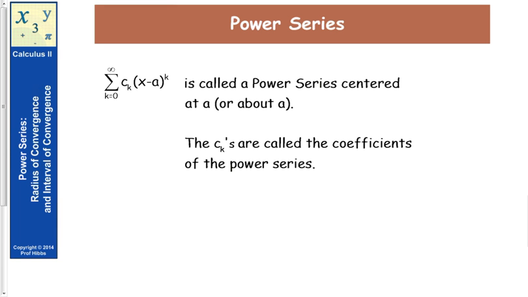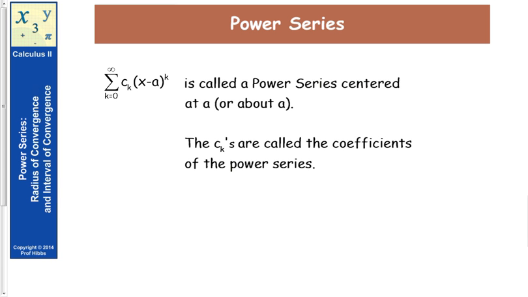You can see we're beginning our discussion of power series, and you can read, but as you know, I'm going to read to you. A power series is a series of the form, the sum from k equals 0 to infinity of some expression c subscript k times (x minus a) to the power k. Now x is a variable just like we're used to. c sub k is only constant, except it changes every time we have a new k value.